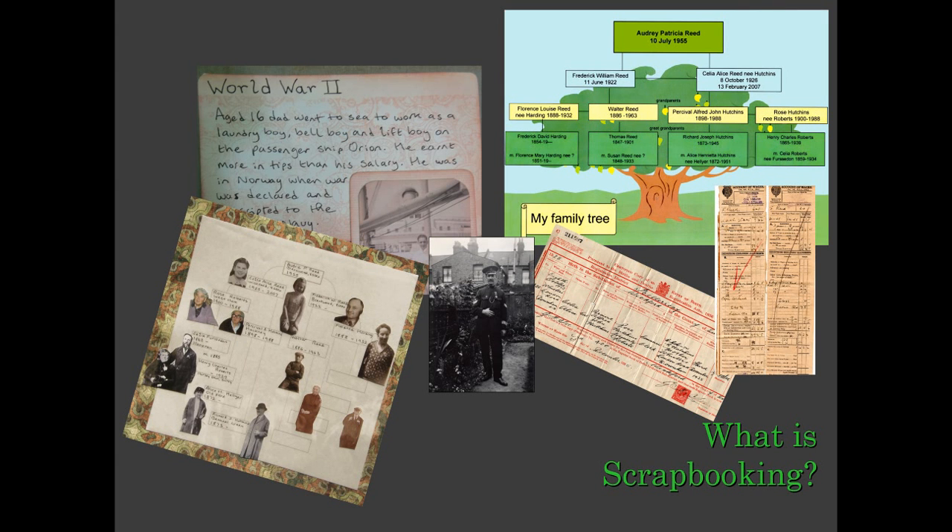Let's have a look at what is included in a family history scrapbook. A scrapbook is a place to display your research, your family trees, documents, photos and your stories all in one place. It's a wonderful opportunity to get your children or grandchildren involved and for them to learn about their family history. It's also a great way to open up conversation and reminisce with family members. How many times do we hear that phrase, 'I remember'? When you hear the phrase, jot it down — it could be useful.